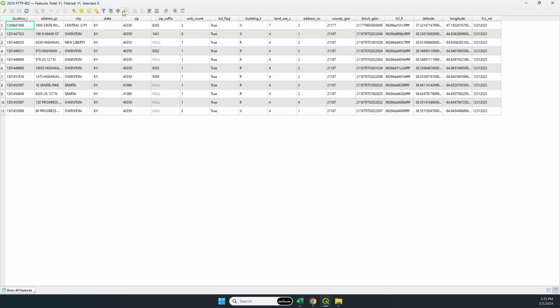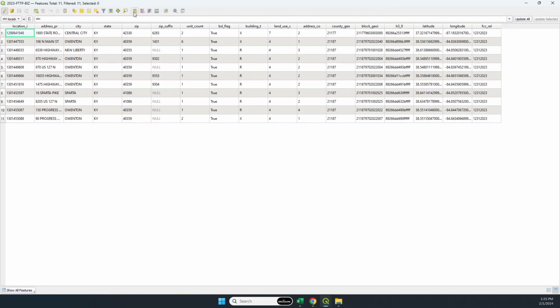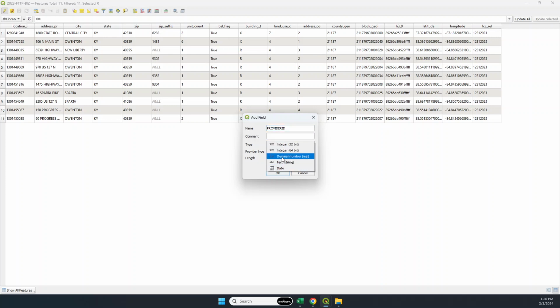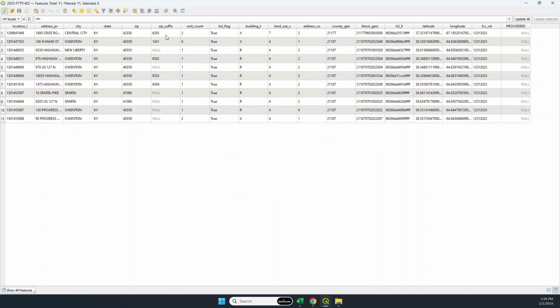So I've got to add a column. No, I'm not organizing columns. I'm going to edit that layer. I'm going to do a new field, provider ID. It's a text. No, it's an integer. Doesn't matter, I don't think.